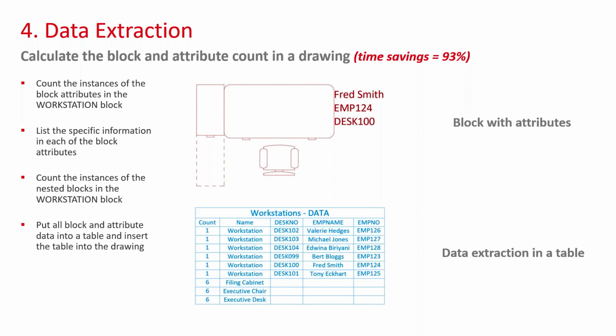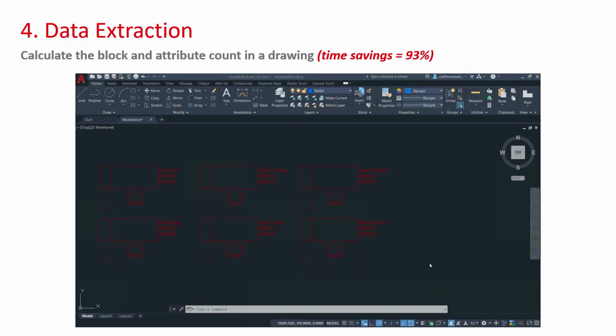All of that information can be taken out of your drawing and put into an AutoCAD table, as you can see there, or it can go externally. It can go to something like an Excel spreadsheet or an Access database in an MDB file, for example. So here's another little video for you. As you can see, we're in AutoCAD and we've got 6 of those workstation blocks all set up. When I run the video and hover over some of those, you'll see that they are a block with attributes. There's Michael Jones, we've got Edwina as well, and all of these employees have their own desk, and obviously it's a block with attributes.